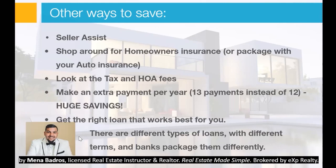The way you can save on tax is, if you're looking in different areas, you can see which areas have higher taxes than others. And by going to areas that have lower taxes, you'll be saving on that. There's also something called the tax appeal, which is basically you submit a proposal to the township to say, my home is not worth as much as you think it is, and therefore my taxes should be lower. That's a process I can walk you through at a later point.